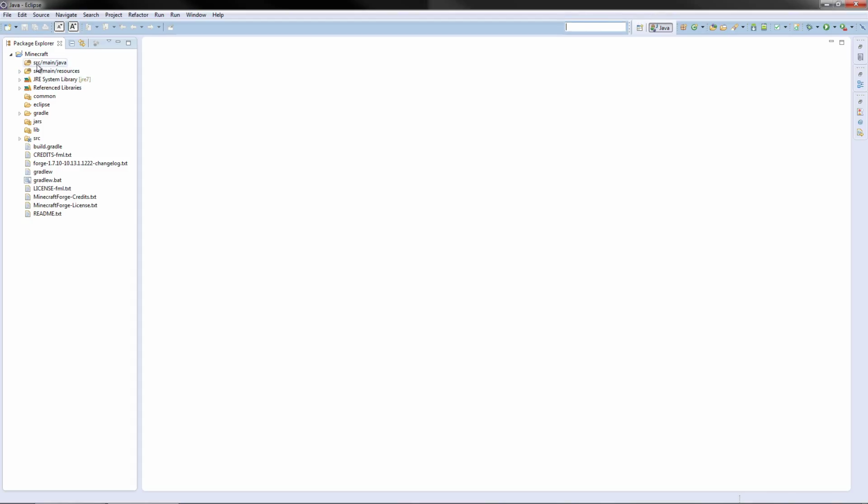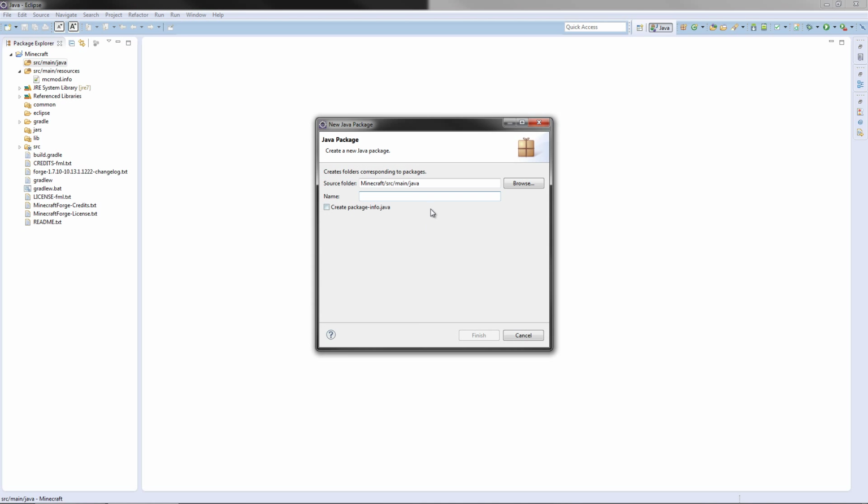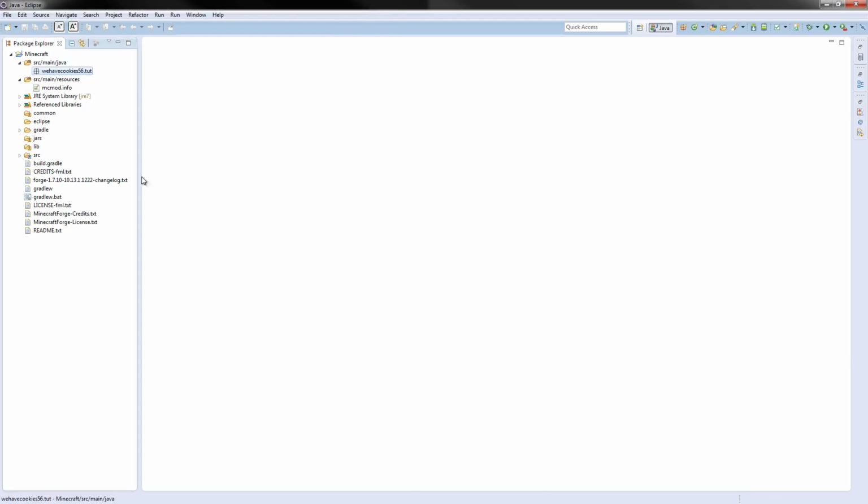Anyway, we have nothing in here right now, but this is where the code will go in the Java, and then all the textures and stuff. So we'll make some folders just for the next tutorial where we'll actually make some things. We want to make a new package, and I'm going to make it cookies56 dot, like I did in the build.gradle, whatever it was.